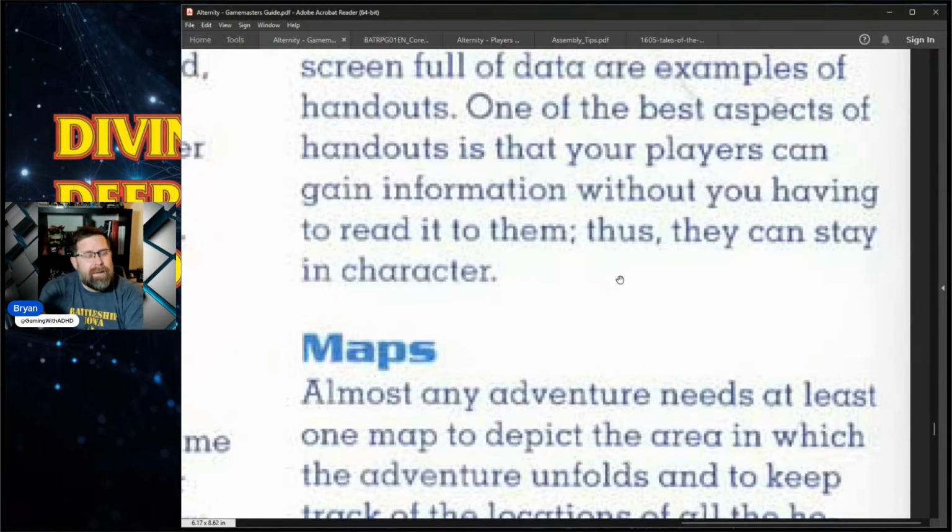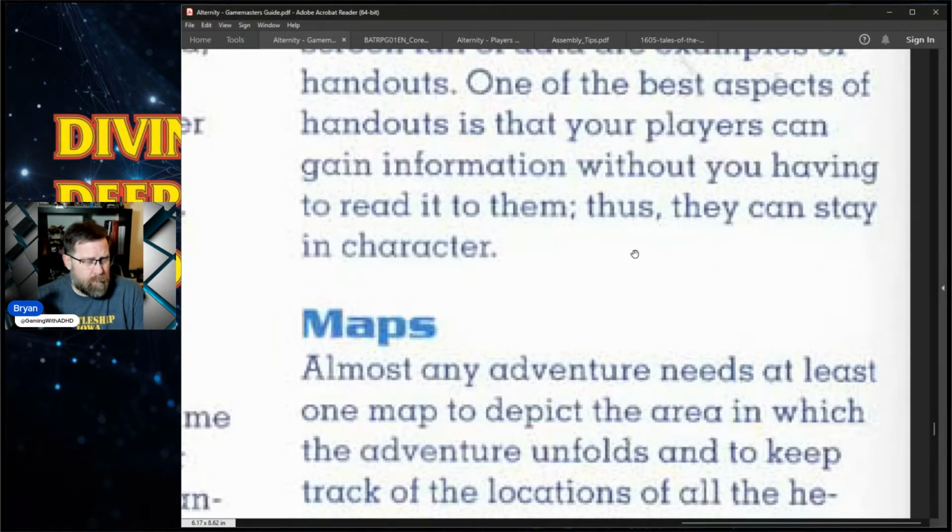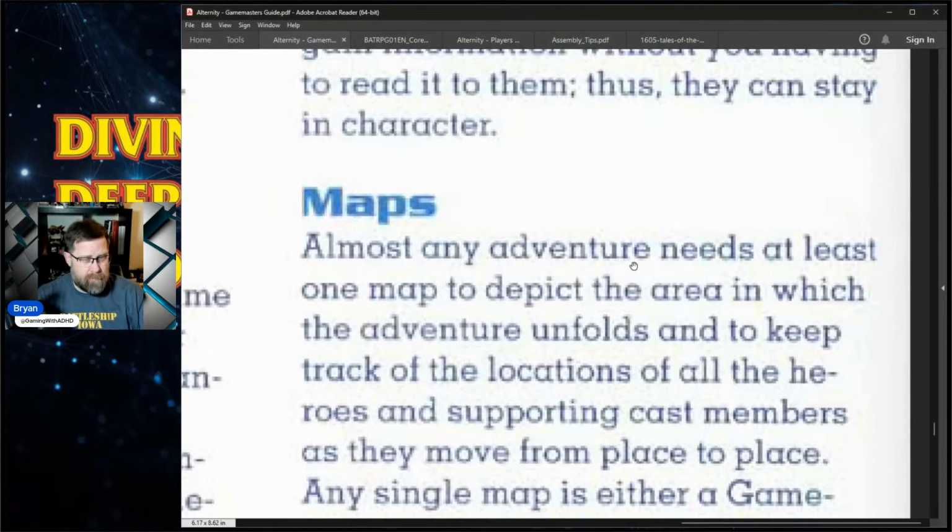So that's another thing. Make your own handouts. It doesn't have to be something to actually hand out to the players. Make it for yourself. It was a flow chart for how to deal with a computer, whether you're trying to hack it, deal with the AI, things like that. Having that actually helped out a lot for getting through that part of the adventure. So that's one thing I'm going to say: don't be afraid to make your own handouts.